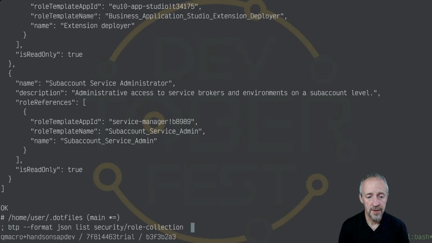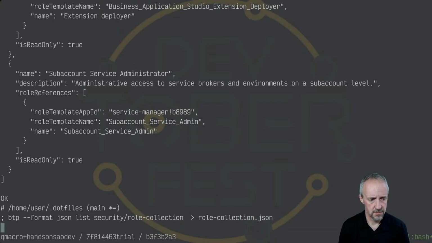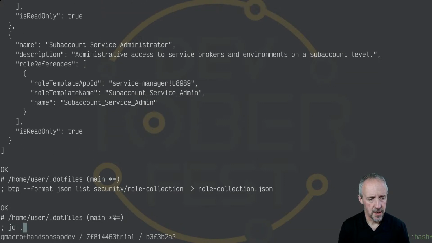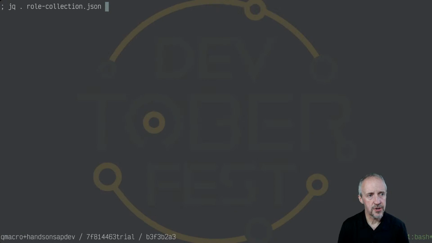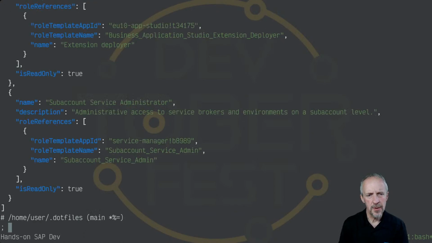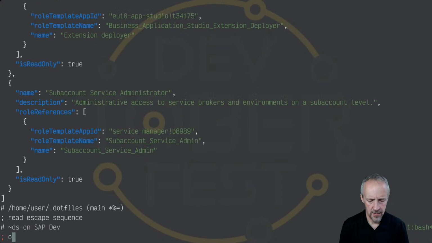So let's put that in role collection.json. That'll do. Now let's look at the jq. Let's run jq over it, pass it the identity function, which will just print out the. By the way, is that opacity too light? Let me just go out of there. Opacity 96.